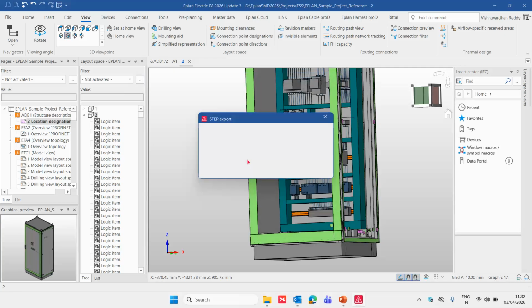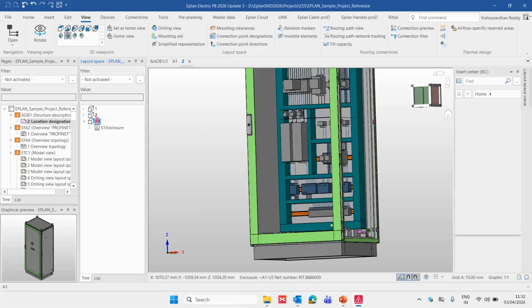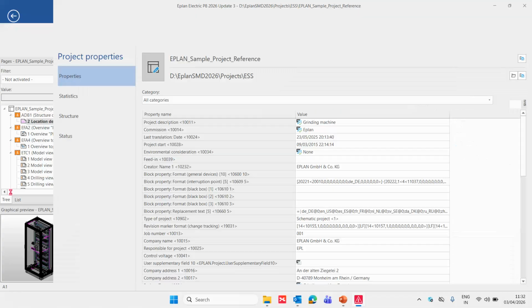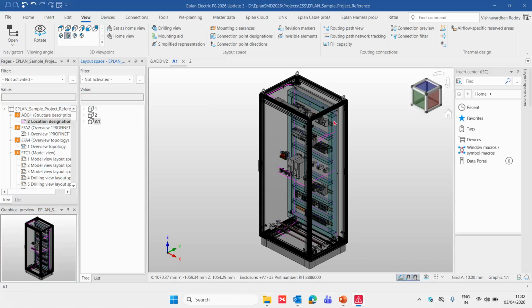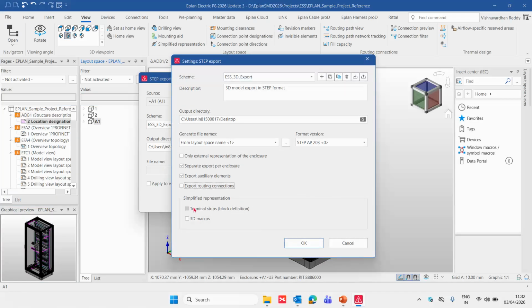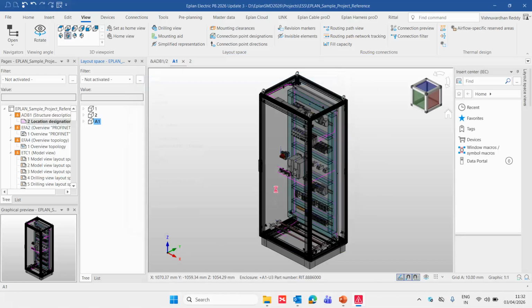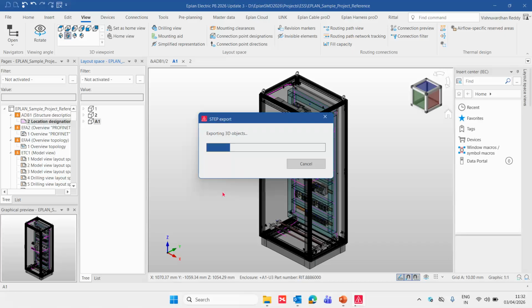Sorry. I think we have not taken the one which we were supposed to get. So we took some other one. Yeah, let me just cancel it. So we are interested in this A1. In that we will just go back to that file, export, layout space, step. So in that we will just remove these things and keep only this. Yeah, now we will try to export it. It will ask for replace. Yes, please replace. So we will quickly run this part and check whether it is possible to get how exactly it looks.